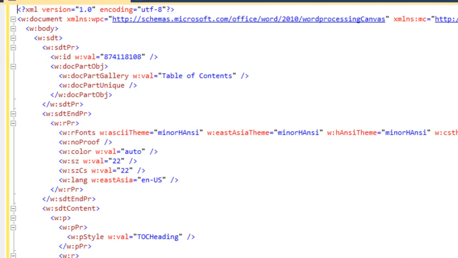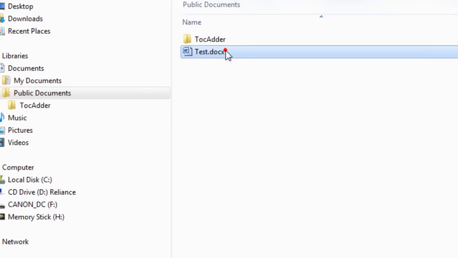I inserted that table of contents at the very beginning of the document. We can find the markup very easily right here at the beginning of the document. The first thing we see is this SDT element, which is a content control. SDT stands for structured document tag, by the way. This content control is there so that it's easy to update the table of contents after you've modified the document. Let me show you what I mean by that.